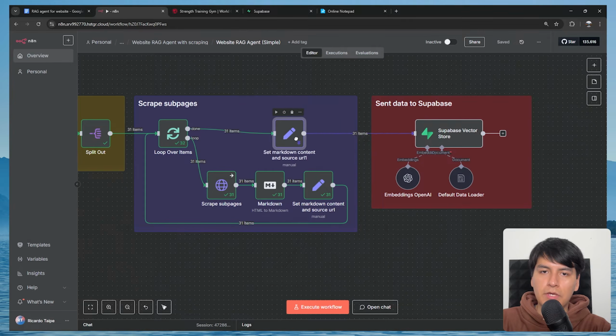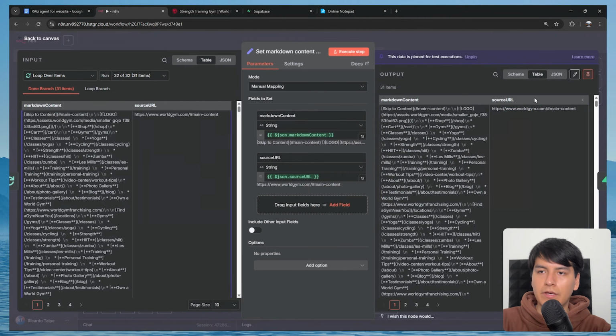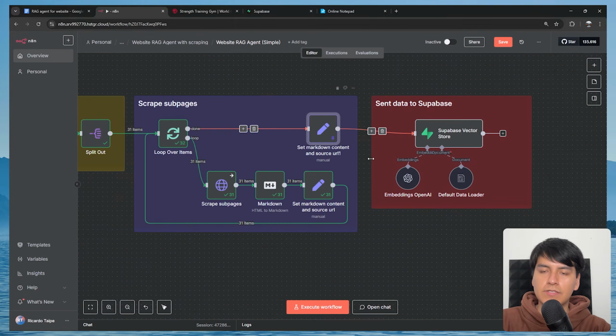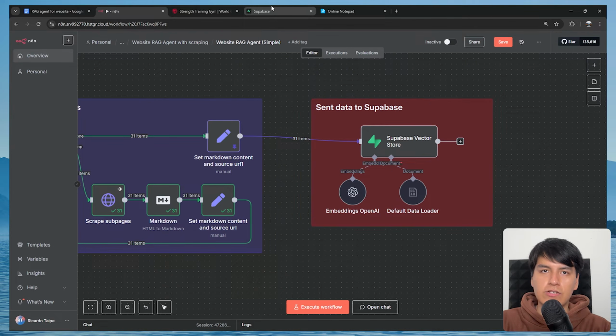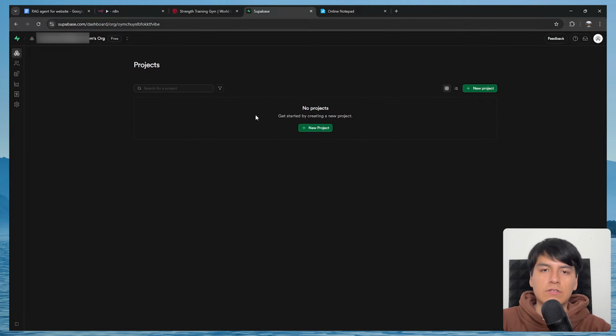But now that we have all of this prepared data of the source URL with its markdown contents, we're ready to send everything to our database. In this case, we're using Supabase. So before we go inside here, let's set up our Supabase account. The link for Supabase will be in the description, but once you create your free account, you can go ahead and select new project.